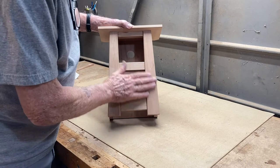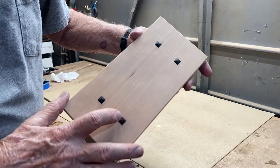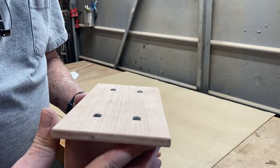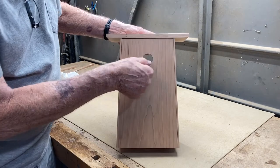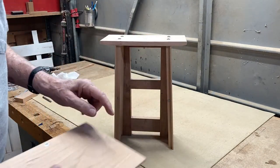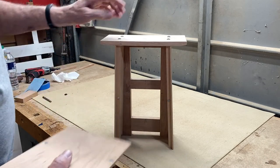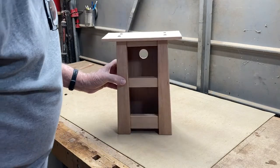Well, I've got it all assembled and sanded. I've put small ebony plugs, and I don't know if you can see, but I pillowed the top of each one of them. This is the back. I've got a thumb hole here. Take it out. I put magnets here and just a couple washers right here. And you just, to get to the battery, makes it simple. Now it's time for finish.